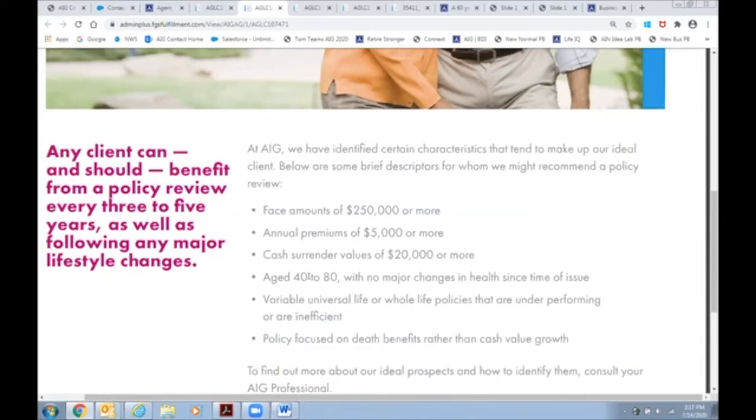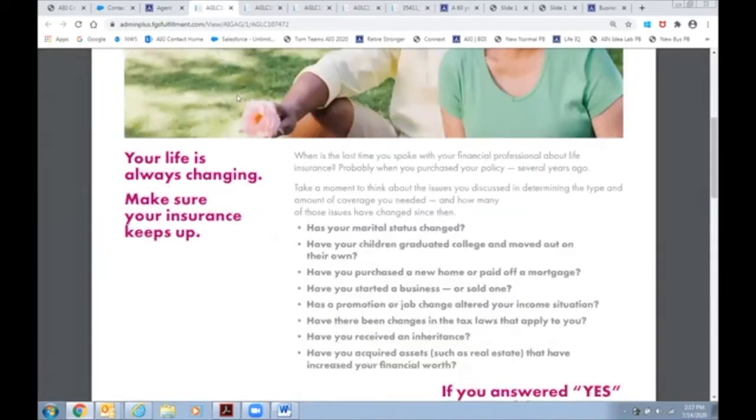The other area we're seeing policy reviews is people consolidating policies over their lifetime. Let's say they're in their 50s and 60s. They bought 2, 3, 4 policies. Well, maybe now they can consolidate them, 1035 exchange them into one policy and get more bang for the buck, or reduce their premium, or get more death benefit. So we're seeing a lot of nice sales again in this virtual world from either A, term conversions, or B, 1035 exchanges to help consolidate and make their policies more efficient, make them work for them.